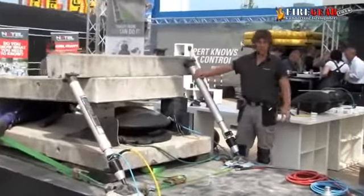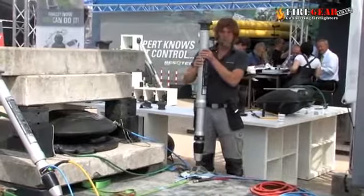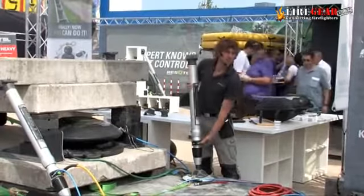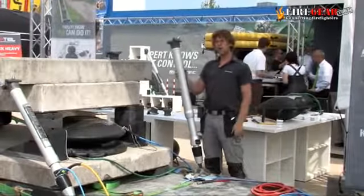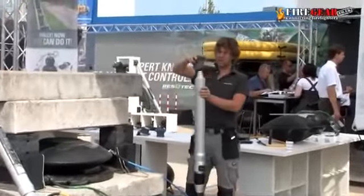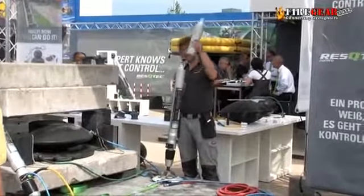This is our new strut, and it's a unique product because this strut will only go out and it will not go in. So it goes out and it blocks — it doesn't go back unless I push the green button. Because you want your strut to follow your load and wherever you are, you want it to be blocked. We have several heads to use on our struts; they're all very easy to click on and click off. We have our extensions — just as easy, click it on, click it off.